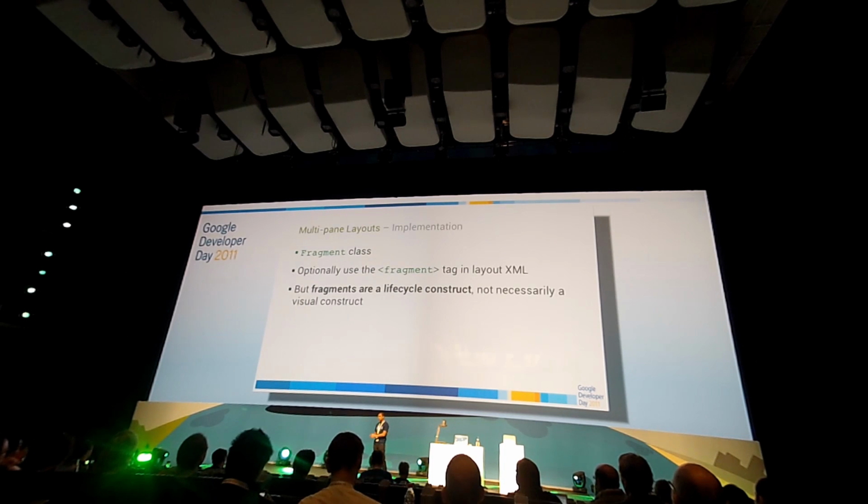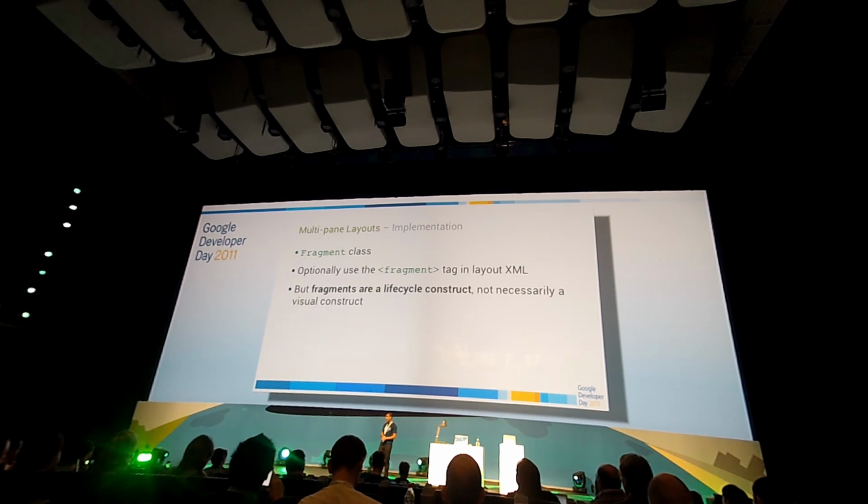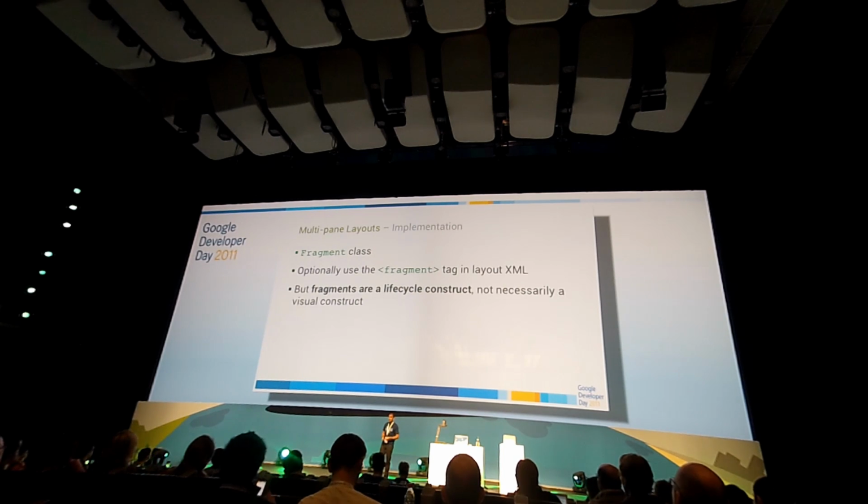We think fragments are so fundamentally important to Android that we broke them out from the platform and made them available in a standalone support library. So hopefully a lot of you have seen the support library already, which lets you use fragments all the way back to 1.6. So I would go as far as saying if you're not writing fragments now in your Android activities, then you can make more work for yourself in the future. So I highly recommend you take a look at this. The support library is great, so if you haven't checked it out, I encourage you. It's more than just fragments in there. There's things like ViewPagers and Cursor loaders, and lots of great stuff in there, so check it out.